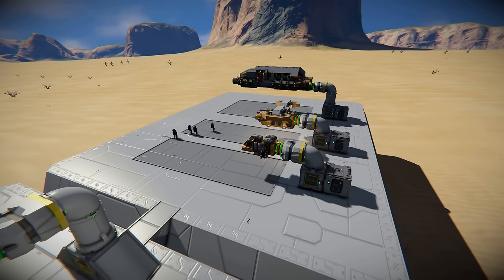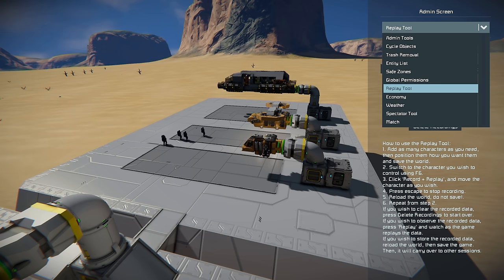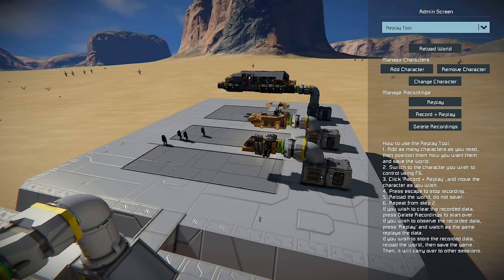If you guys are wondering, by the way, if you've never done this before, if you go to the replay tool up here in the admin screen, you can actually spawn new characters and then press F6 to use them to run around. This is for the replay tool, which is described right here. It's a little bit tough to use.